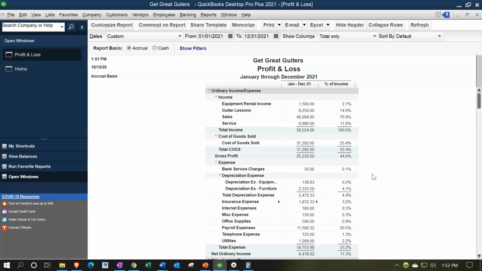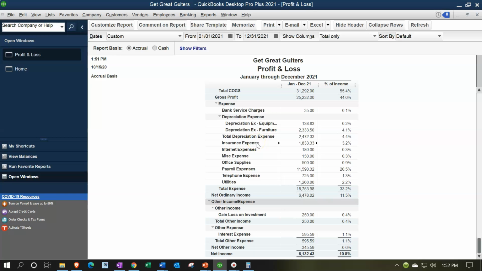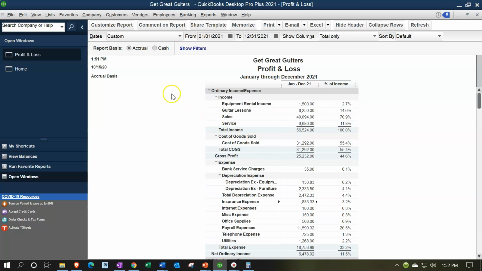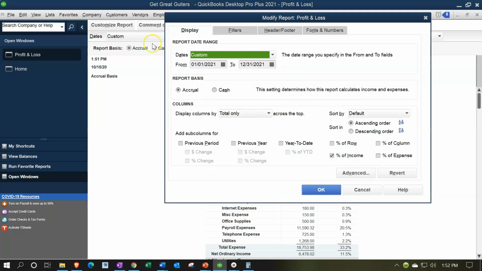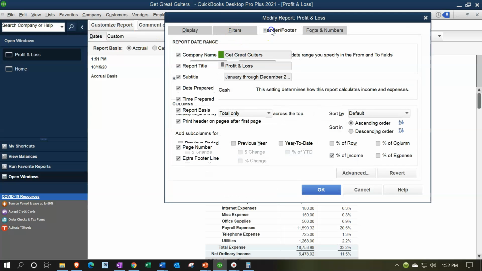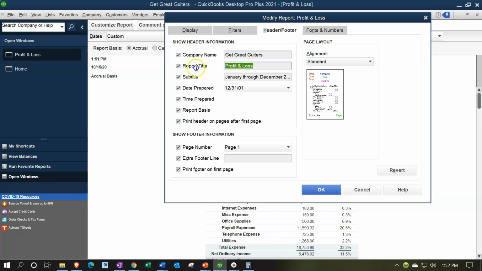So now let's do the standard customizing of this report. I'm going to remove these items over here, and then adjust the name of the report to something like a vertical analysis, and then put negative numbers in brackets, and remove the pennies. So we're going to go to customize reports. We're going to go to the header and footer, and let's rename it. I'm going to call it a vertical analysis. Hopefully I spelled that right.